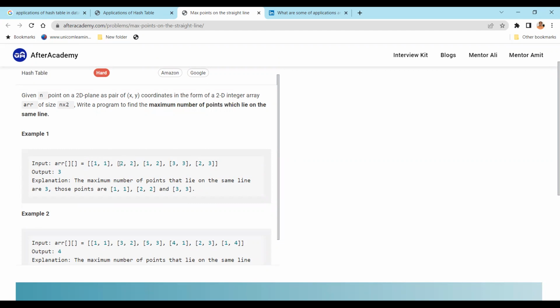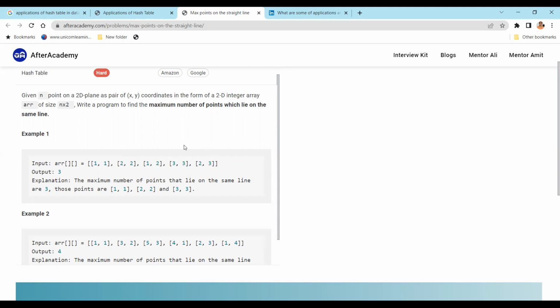So here you see these are on the same line, where the y value is constant. These two are on one line and these two are on another parallel line. So we figured out that 2 points lie on one line and 2 on the other.